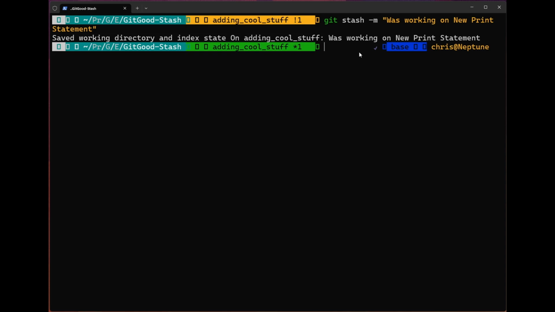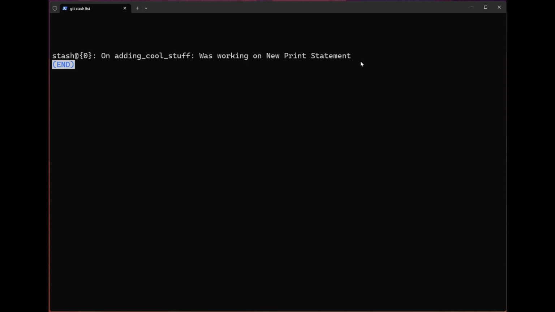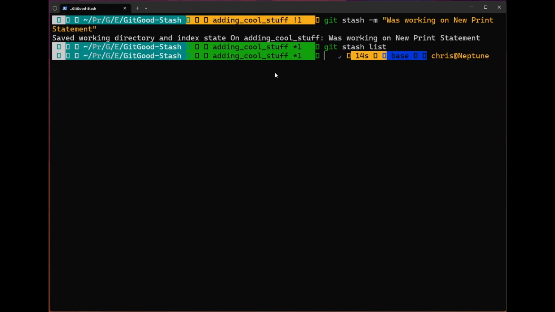So now that we've stashed something, how can we look at it in our stash? Well, luckily for us, the command's very straightforward with git stash list. You'll notice that the stash is in this format here. It's got stash at, and then the element, and then it has the information about which branch we were on, as well as our message. If we didn't include a message, it would automatically include the commit hash. But since we included a message, it doesn't need to do that.